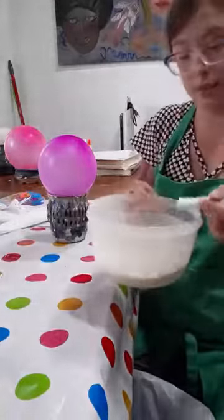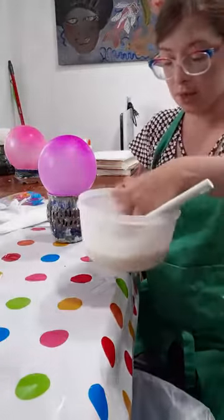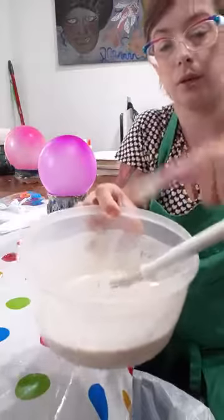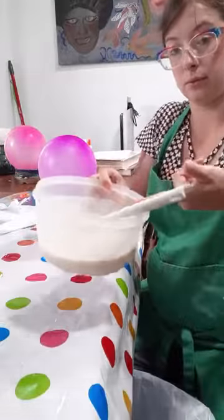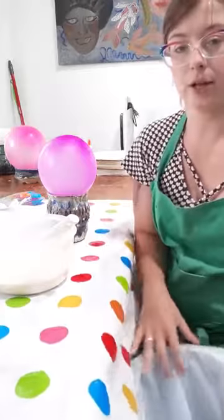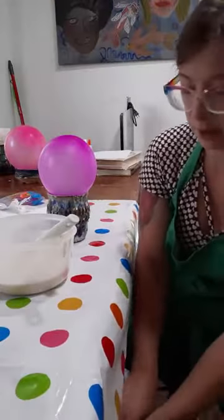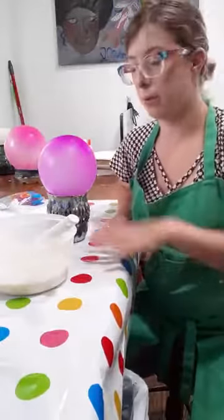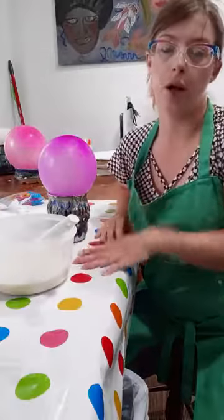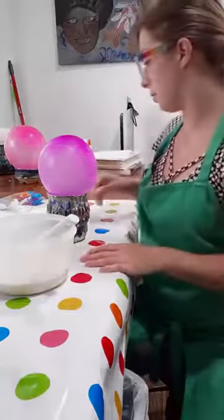So you want the consistency of the paper mache wheat paste to be pretty thin, kind of like pancake batter. So this is kind of how it will look. And then you're also going to want to have a trash can with a bag in it to help clean up later. And I have my work area covered with this plastic tablecloth, but if you don't have one, you can just use large sheets of newspaper, but it's nice to have the plastic tablecloth.